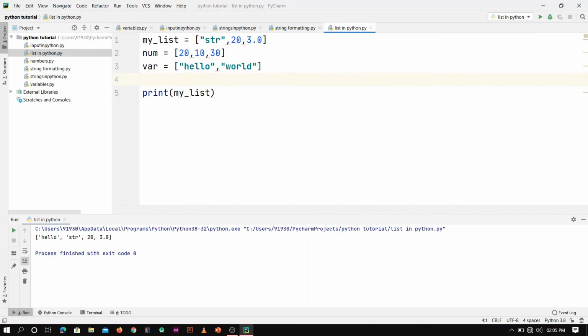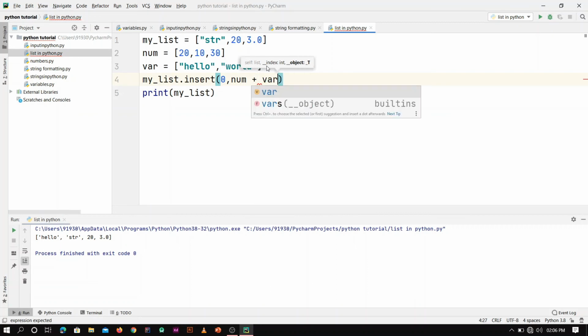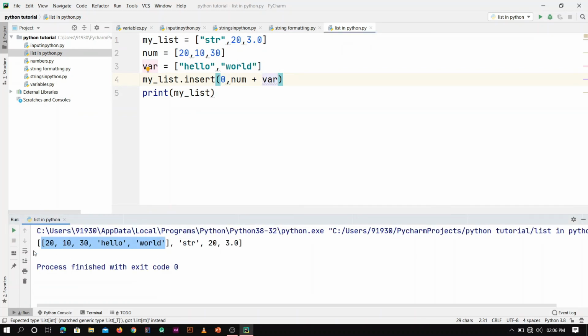Here I am using the dot insert function: my list dot insert at the 0th index, I want to insert num and where. Run the program, and we will get a list inside the list. This is also called a 2D list.